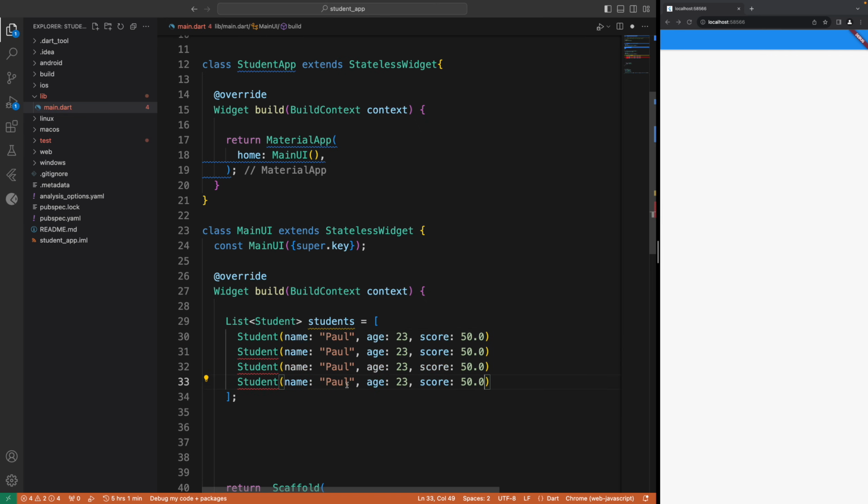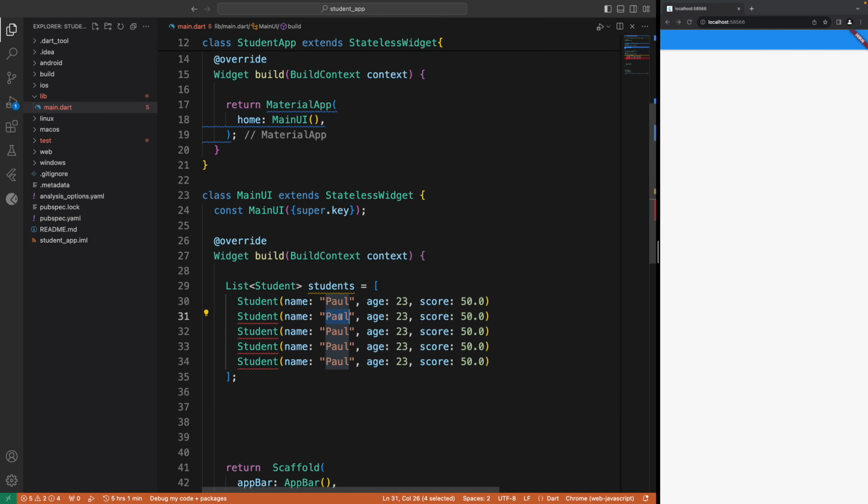Then we are going to have more names, five students: Chegun, GD, Yusuf, and Daniel, with different ages, let's say 56, 80, 12, 18, and different scores: 100, 120, 40.